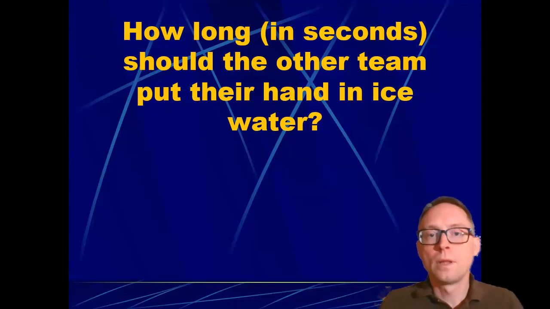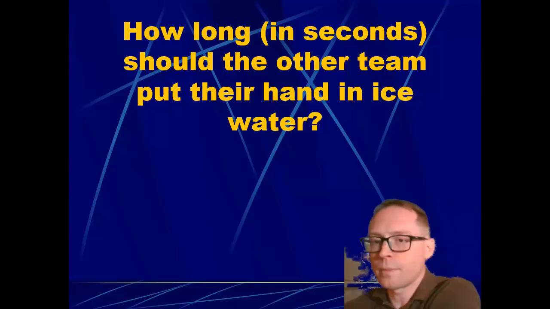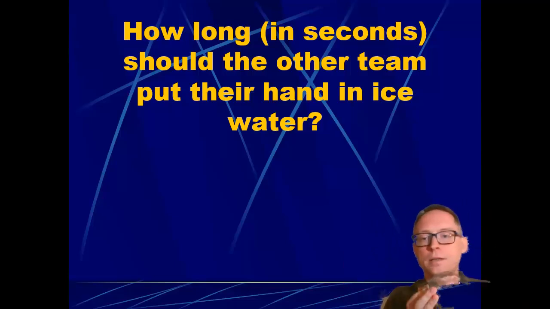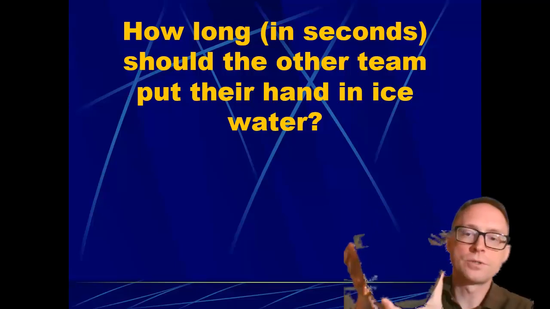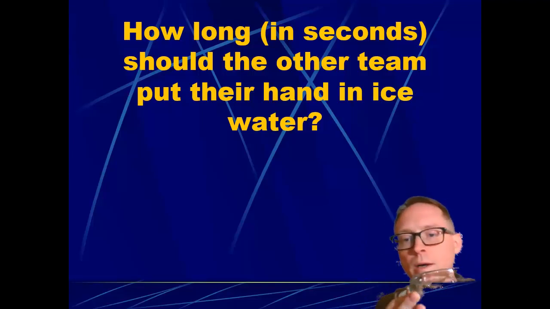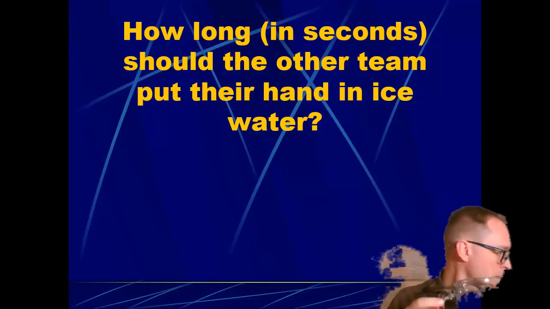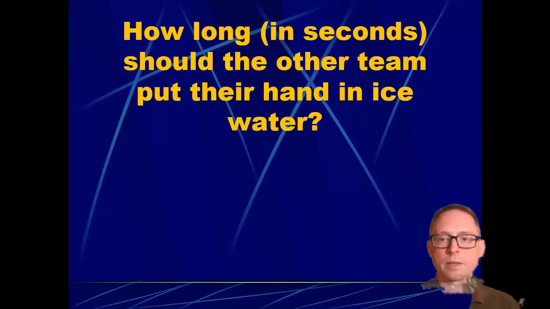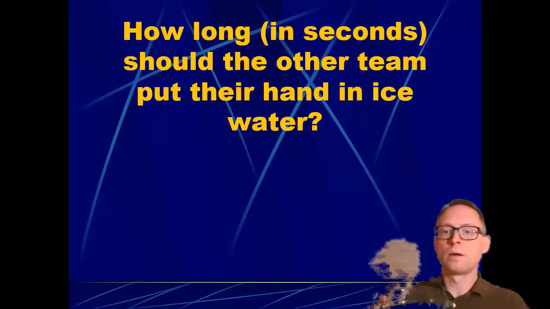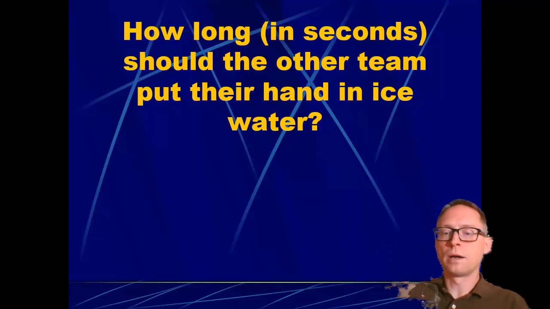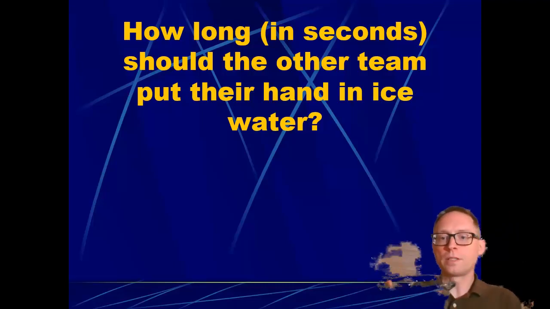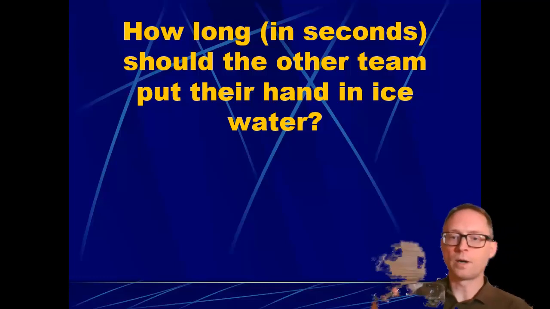Okay, now here's what we're gonna do. This is a bowl. Let's see if you can see it. Oh, let's hope it works. Shouldn't have used the screen. This is ice water. Let's see if I can put something behind it so you can see it better. Oh, there it goes. Can you see it? Maybe if I put it down. All right. Anyway, you can kind of hear it rattling at least. This is a bowl of ice water.